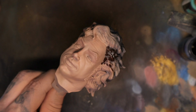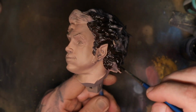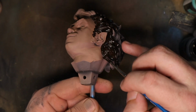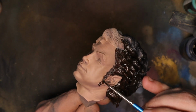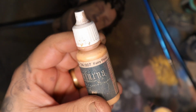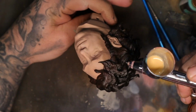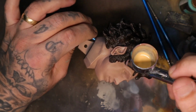Working on his hair, I just threw down a layer of Sargor Brown. Basically, this is just a good base coat. The nice thing about using a really dark color like this is that it frames up the face very nicely, and also it gives me a good place to build up from. Basically, this is the shadows of the hair, and I can then start building on top of that, and it will give me shadow for free. Kind of like using a black base coat, but it's not black, it's brown this time.